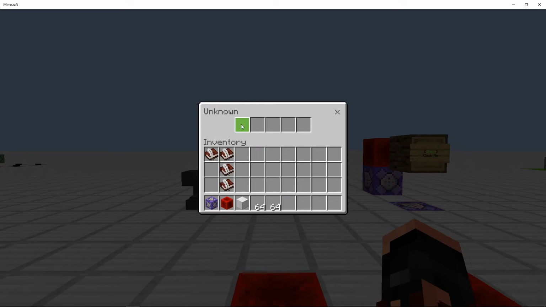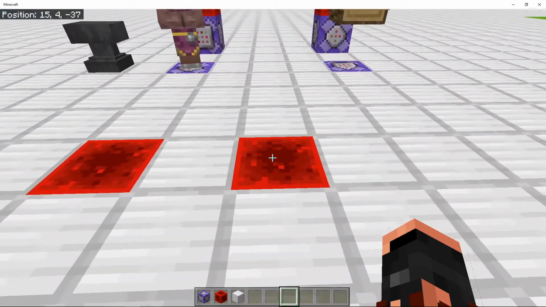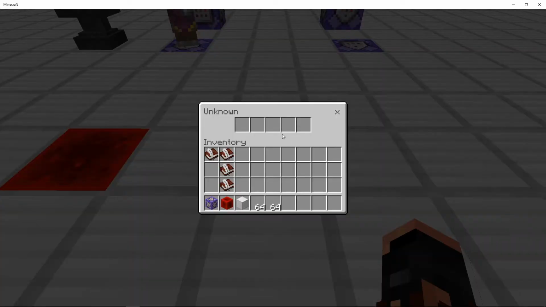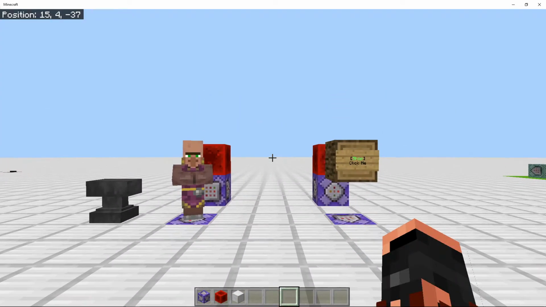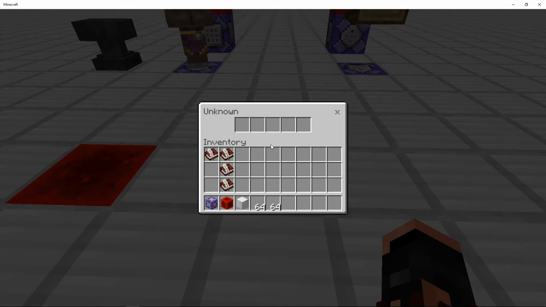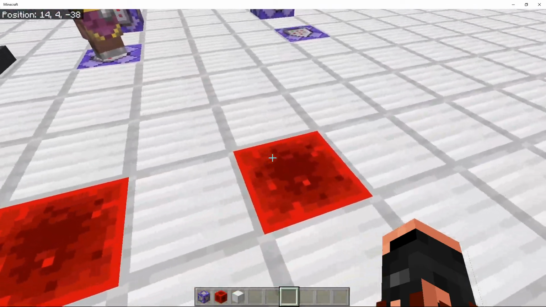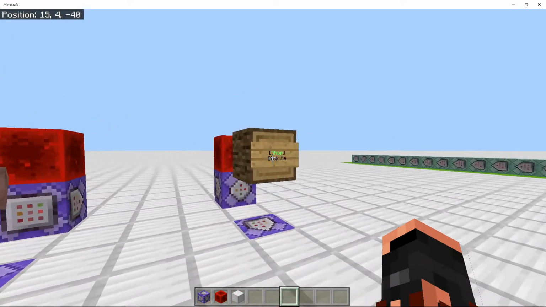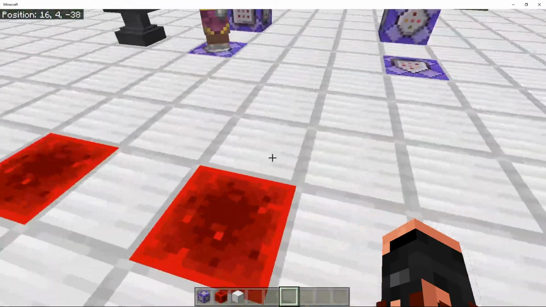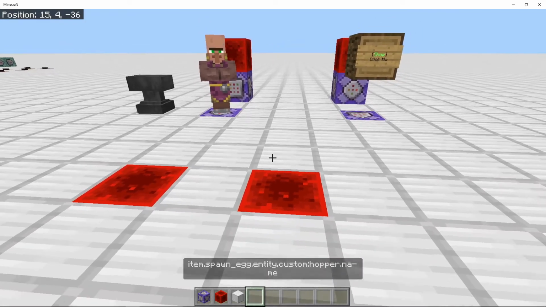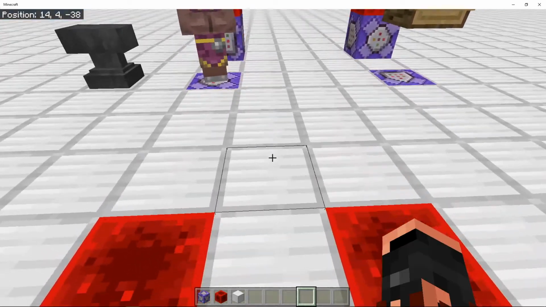So remember, without the number, just Hopper is the normal entity size. So if I click up here, you will get a 5 slot inventory like a hopper. And it's 2 blocks tall, so remember that. And then the Hopper 2 is only 1 block tall. So if I click up here just a little bit, nothing. But if I click down here, then you will get the inventory pulled up, which you can do the same thing that I have done over here with the hoppers. But like I said, if you didn't need all 27 slots that are in this chest for whatever you're making, you can do it with only 5 slots using the custom bracket Hopper, custom bracket Hopper 2.